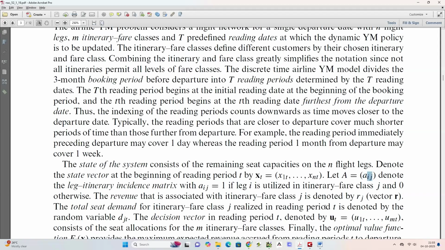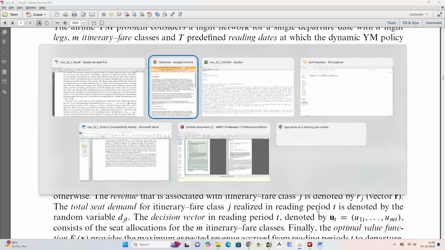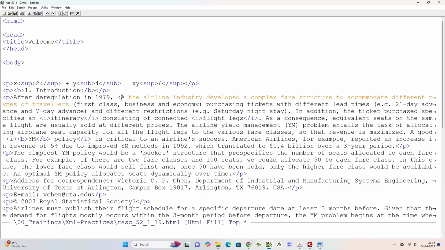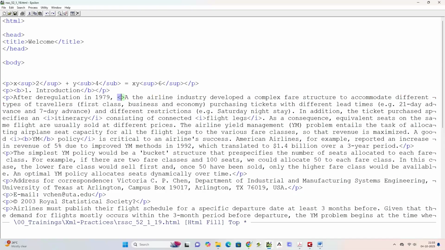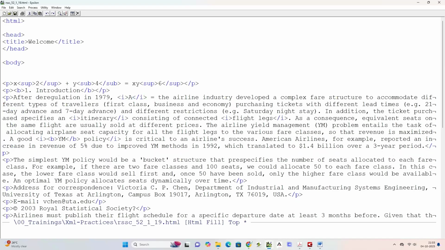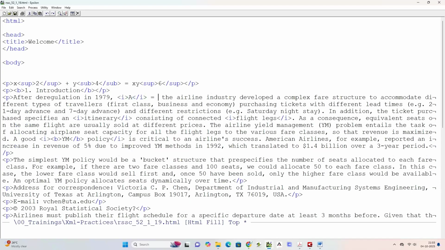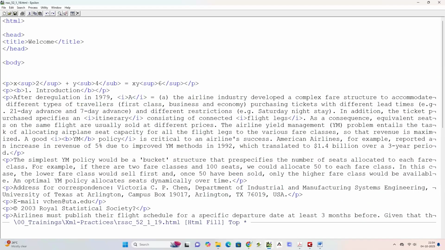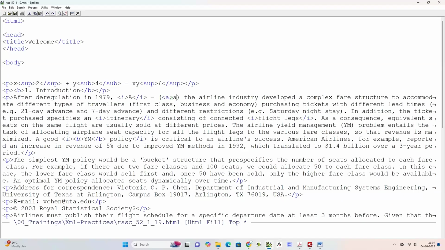Okay. So right here, while designing, we have to follow capital A. Actually, this one is italic, right? So we have to put italic right here and close italic. Okay. Then equal and a bracket. So if you want a bracket and A, normal A, the A should be italic.